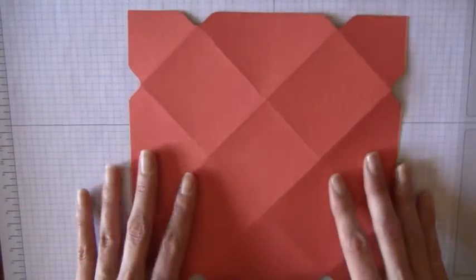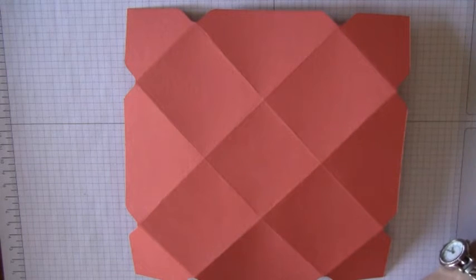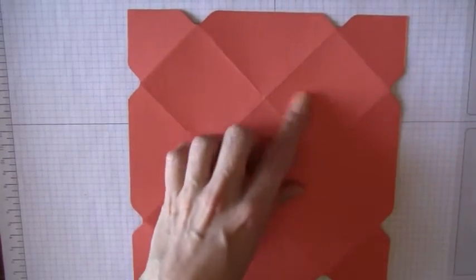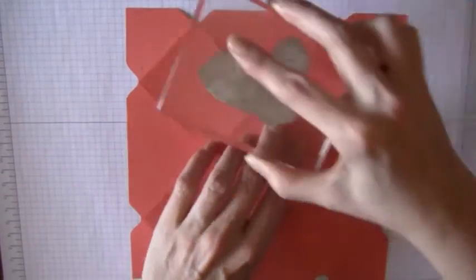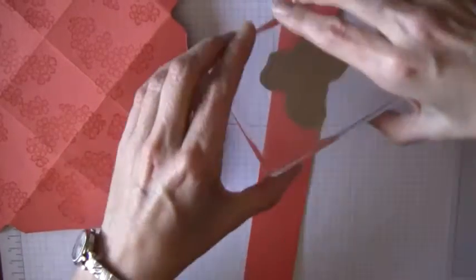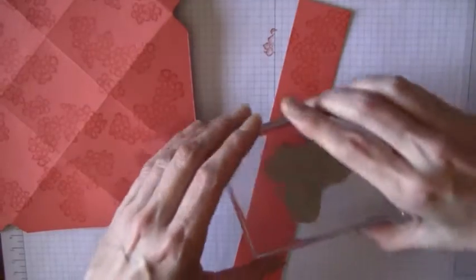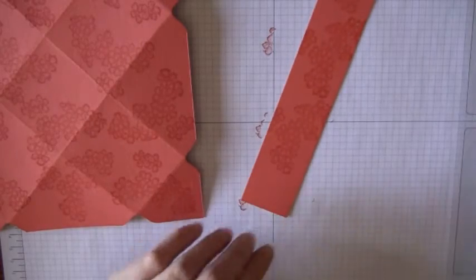So you can decorate this any way you like. I decided to use one of the flowery images from the Birthday Blossoms stamp set. So I'm just going to ink that up, and I'm going to use the same color ink as the color of the paper here. And I'm just going to go around and stamp the image on. So this is Calypso Coral. Okay. And then I'm going to do the same thing with that handle. So I'm going to stamp some of these images on the handle. And then we will put everything together.